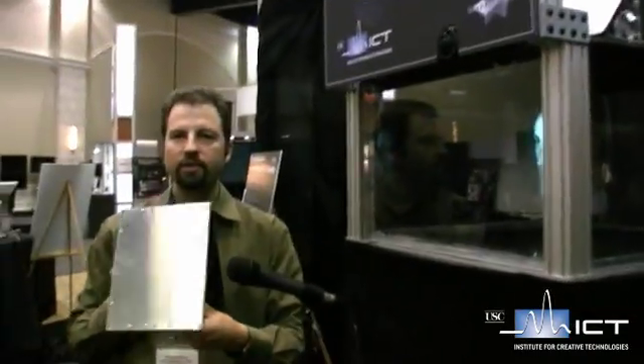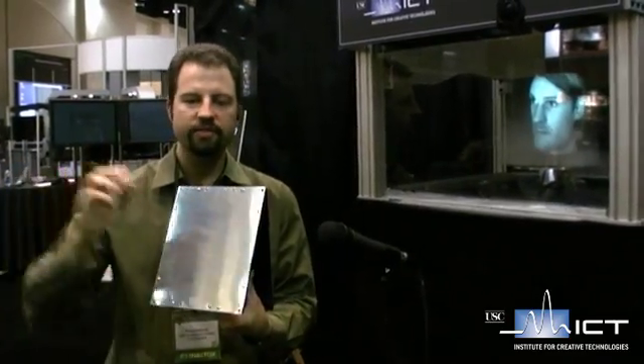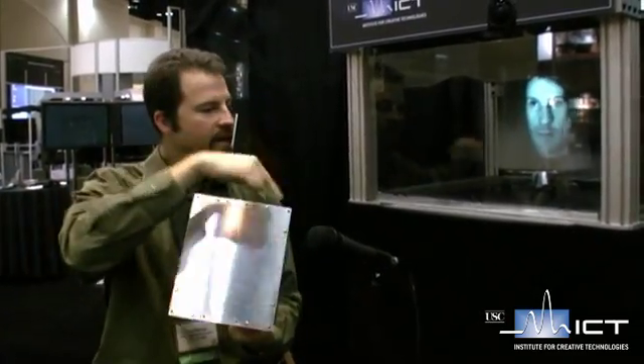If you walk around to this side, we can see Andrew. This three-dimensional image is produced so that you get a different view to every person around the device, as well as to the left eye and right eye. By the time the mirror reflects an image to somebody's left eye and then moves to the right eye, the NVIDIA card is already showing a new view to the person's left eye.